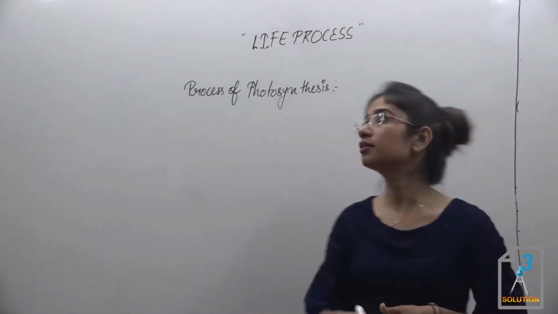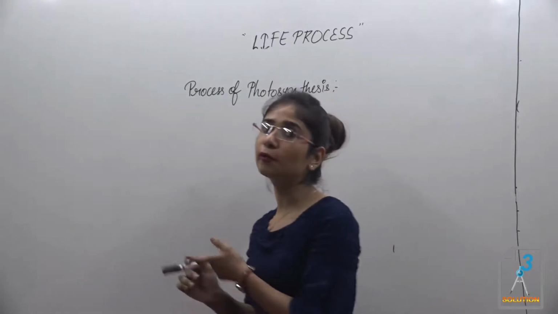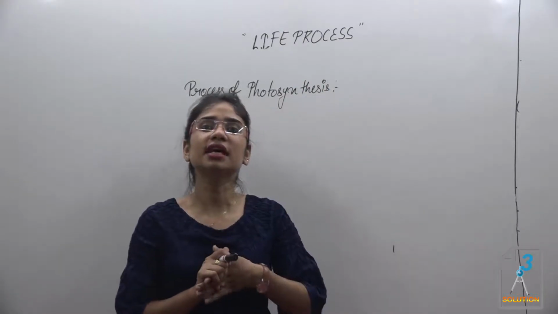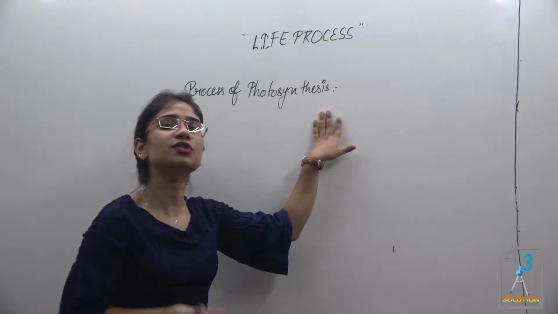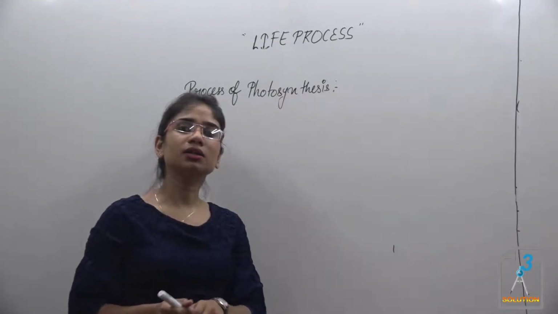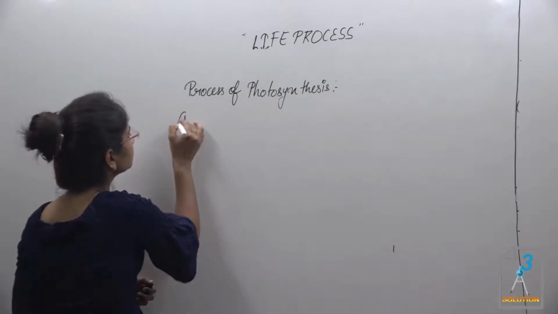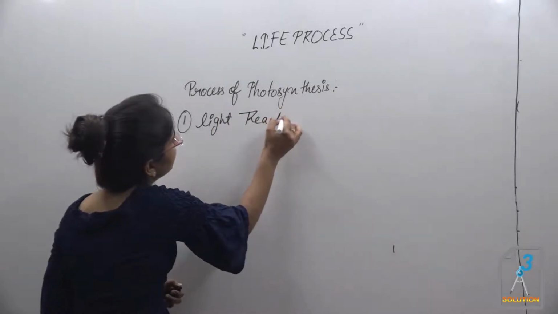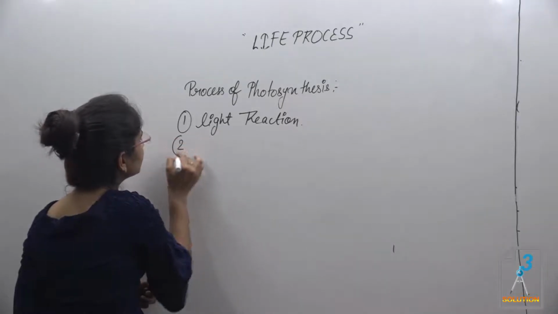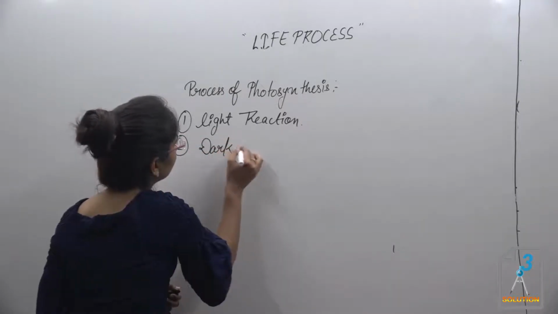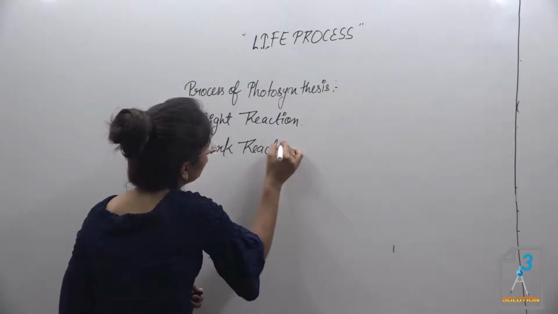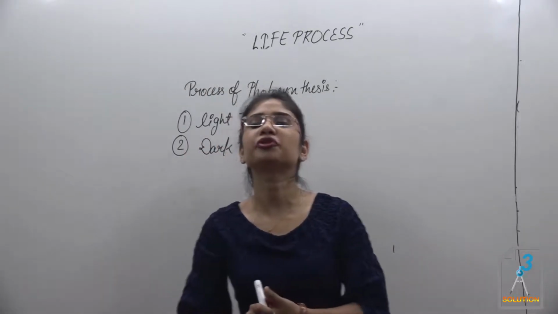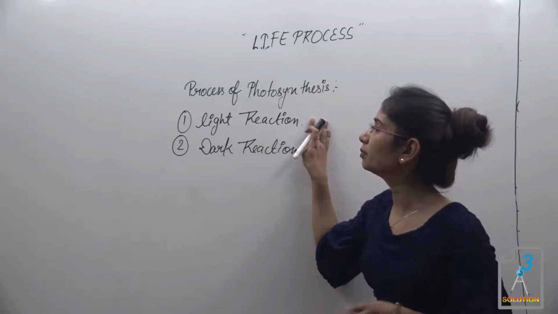So next up we have to see the process of photosynthesis. We have seen the raw materials which are required for the process. We have seen the site of photosynthesis. Now we are actually going to start: how does the process occur? Simply, the process occurs in 2 steps. That is, first, light reaction, and second is dark reaction. Yes. So light reaction and dark reaction are the 2 steps of photosynthesis. First, we are going to learn about the light reaction.